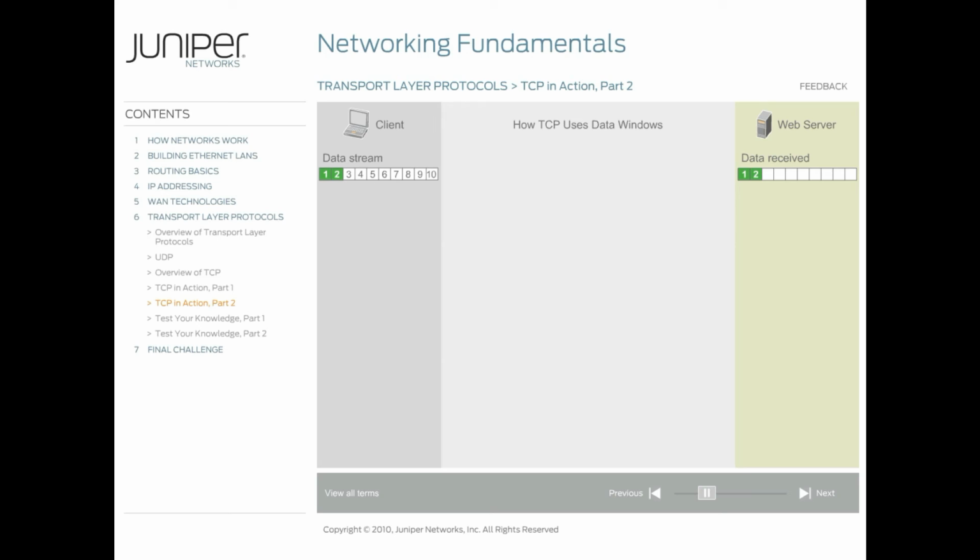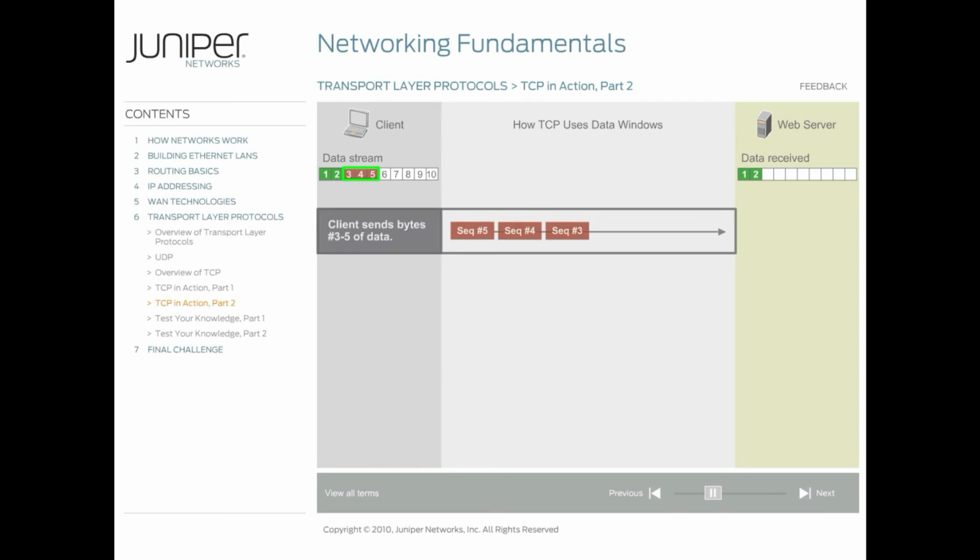Luckily, TCP doesn't send data one segment at a time and wait around for an acknowledgement before sending another. Instead, TCP uses the sliding window method to send data, meaning that the client can send multiple segments without first waiting for an acknowledgement. The client has already sent and received acknowledgements for the first 2 bytes. Notice that we placed a window around bytes 3, 4, and 5, meaning that the client can send 3 bytes at a time without having to wait for an acknowledgement. Once the sender receives an acknowledgement, it will slide the window over and send the next byte. In this example, the sender transmits bytes 3, 4, and 5 and stops.